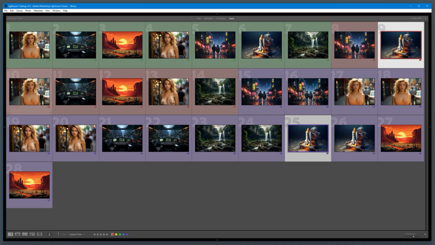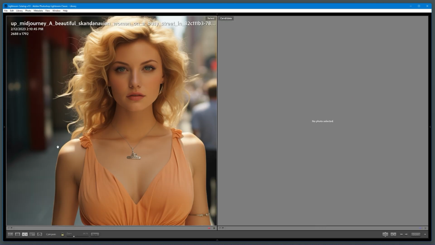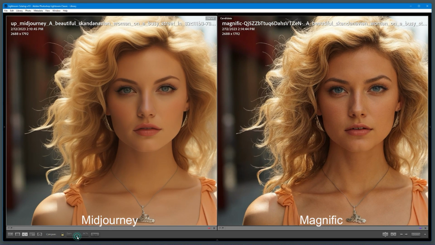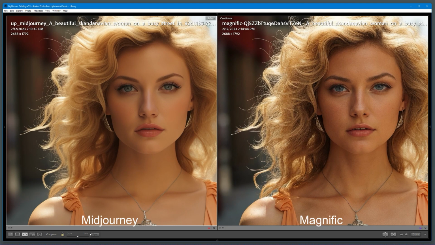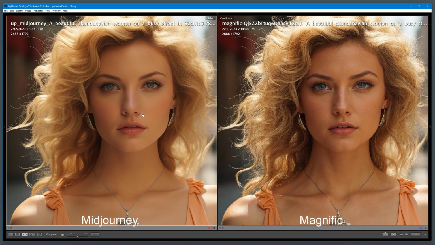Now let's look at some portraits. So this is one of the portraits that I upscaled. Compare that with this one here. And okay, looks like if we zoom in 100%, let's get that 100. There we go. You can see a lot more detail. Huge difference. This looks heavily airbrushed on the left, the Midjourney image. Very much airbrushed, retouched heavily.